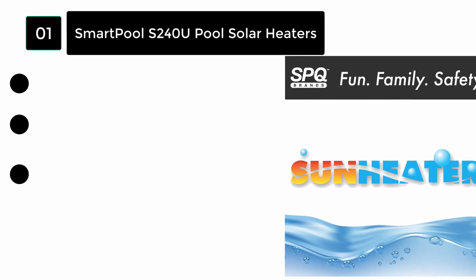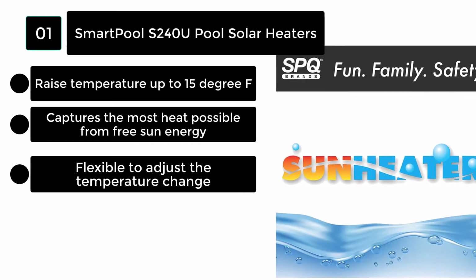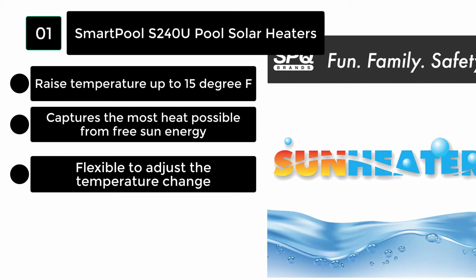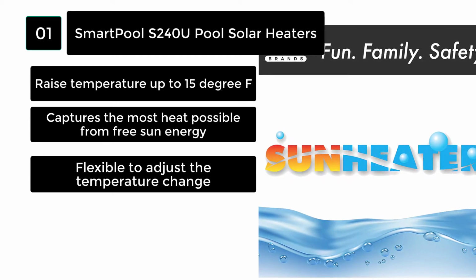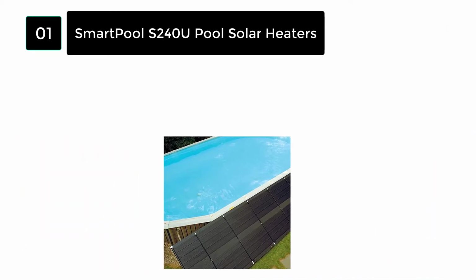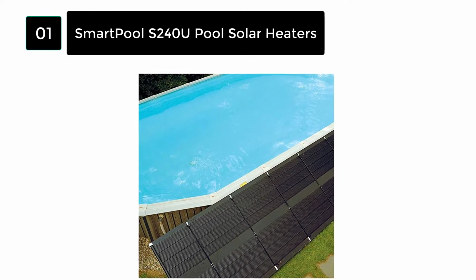Number 1. Smart Pool S240U Pool Solar Heaters. Don't let the season change make your swimming uncomfortable at all. No matter if it is winter or summer, you can always enjoy a warm swimming pool with this solar pool heater. Our first pick is the Smart Pool S240U Pool Solar Heaters.